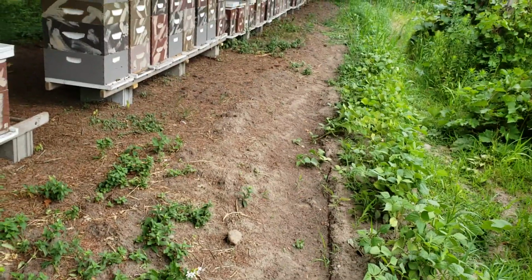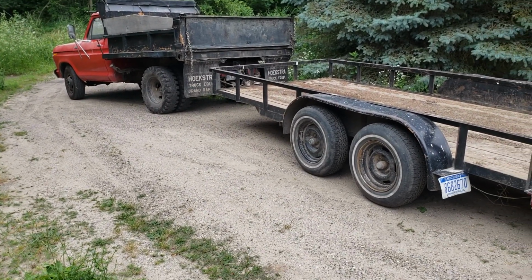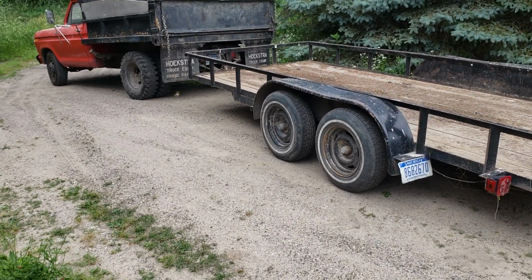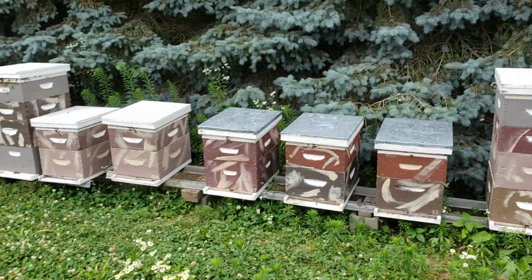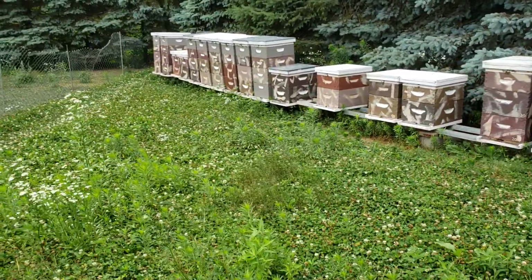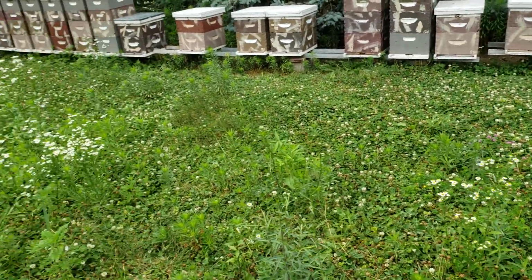So I got my truck ready. Truck is ready. I'll be loading them up tomorrow night. I wait for a cool period. It's going to be in the 50s Friday night. Put screens on them, plug the holes in the bottom, strap them, load them up at night and early in the morning, haul them over to where they're going. They're going to an organic hay farmer. I was just there today. There's a lot of Dutch white clover, just like I have here.